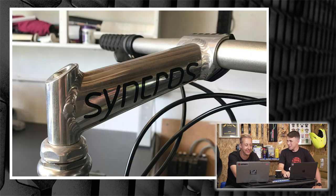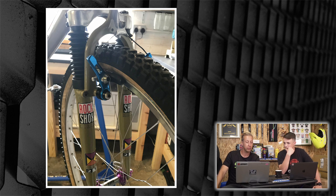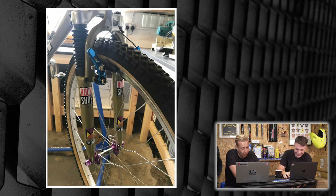There's an Onza stem, Dia-Compe 987 brakes. He's got Tioga Wonder Dog tires on there - that was a good name for them because you couldn't ride in a straight line, you literally wonder - terrible tires. And through dog legs, yeah. Mag 21 RockShox forks - I still think they look cool now, even though they're so skinny and slender. I love the lacing on that wheel as well - it's got a snowflake wheel, pretty cool.